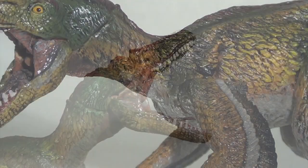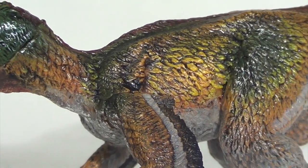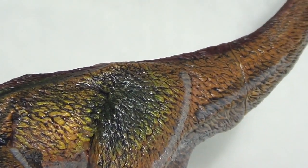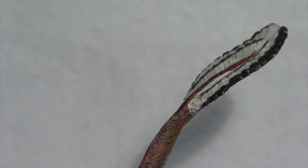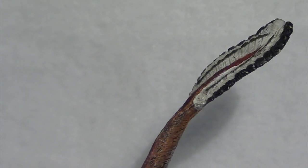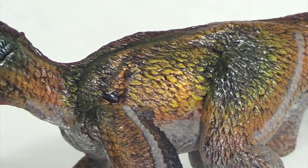Going down the body, you can see all of the individually sculpted feathers that Papo did, and they layered them in such a natural way. This really does look like a legitimate bird-like creature. The feathers are sculpted in such an appropriate manner, going all the way down to the tip of the tail, where you've got a nice fan of feathers, sort of like a feather duster. I do not believe that's accurate to dromaeosaurs. I think it would have just fanned out from the base all the way to the end. So that's one way in which Papo came so close yet so far.